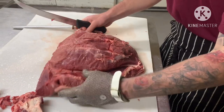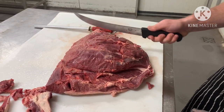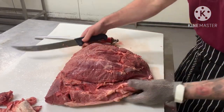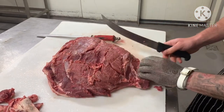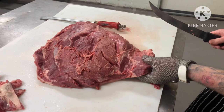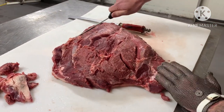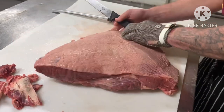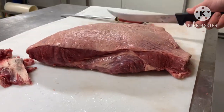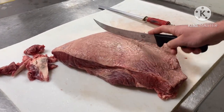Now the wrong way to do this is coming along your rump like that — you don't want to make your steaks go along your rump on an angle. You need to have it straight. The best way to indicate how to cut these is to start with your tri-tip here at the end. That's the tail end of your rump, so that's the back of your rump. This is the front. When you fold this over and start slicing, you want to be slicing that way — that'll give you a good against-the-grain cut and tender steaks.